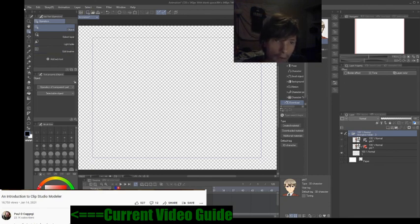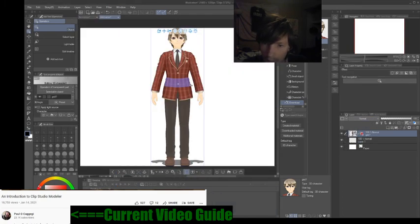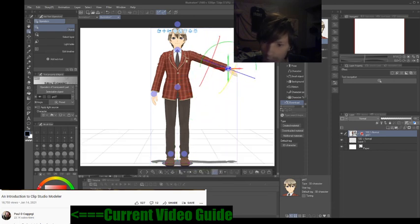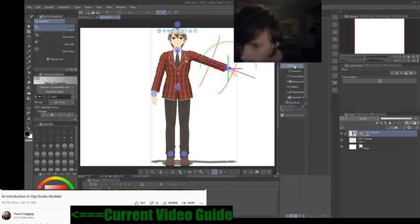Okay, let me do this as not an animation. Let's just do a simple illustration of this boy. Okay, so then, how much bone control do I have? Also, he is not in the pose. Okay, I still have pretty good bone control. Can I view bones? I like viewing bones. No, I cannot, but I should be able to pose.